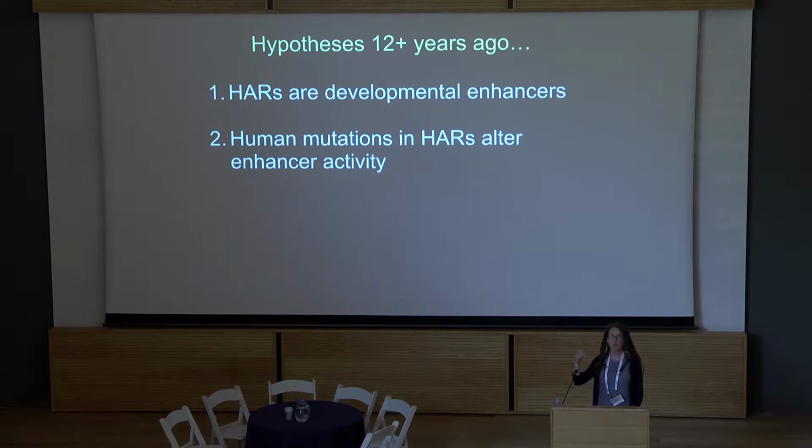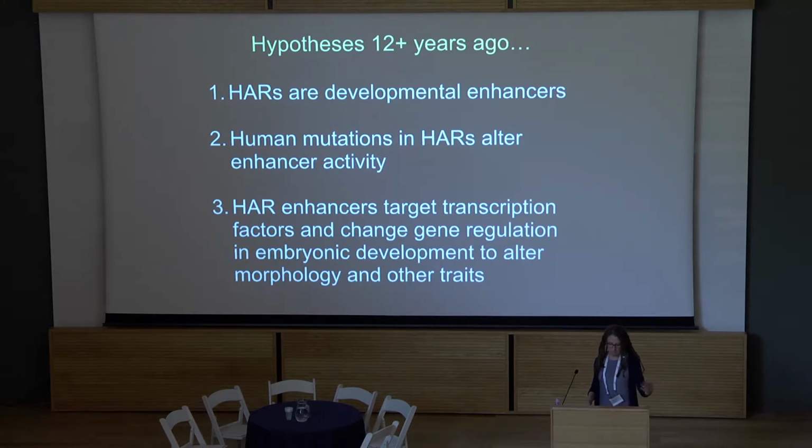And that was because of how conserved they were in the other species. It seemed like for millions of years it was important not to change that sequence. So if you did change it, perhaps it would change the function of that element. And if it were an enhancer, perhaps it would change the expression of a gene. And then taking that a little further, we hypothesized that these developmental genes nearby were the targets of those HARs, even though they were acting over hundreds of thousands of base pairs in some cases, and that we might see differences if you were to change the human to the chimp sequence in terms of the expression of those genes and perhaps molecular or even cellular or organismal phenotypes.